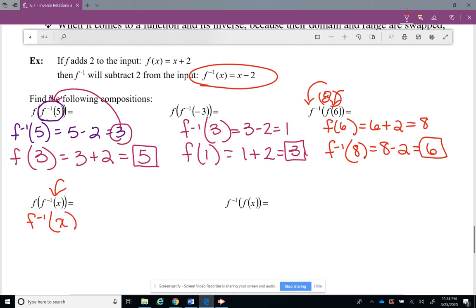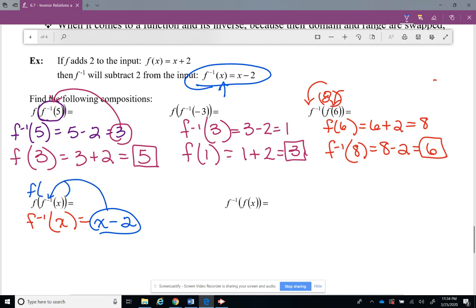x. Well, if we look up here, let me change a color. Let's do blue. If you look up here, it already has x in it. So I'm not really doing anything different for this problem except copying down what's already there. Now, you're going to take that x minus 2 and plug it into the f of x. So f of x minus 2.